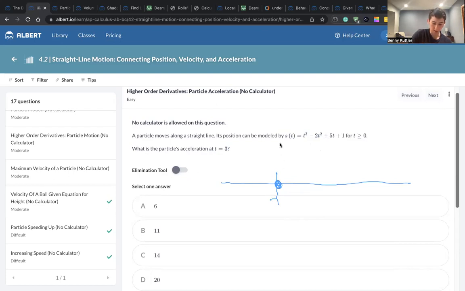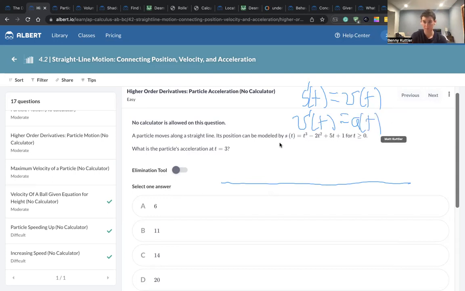But we're also going to be asked for the velocity or the acceleration. So the derivative of the position is equal to the velocity. That makes sense. If you're moving in a car, your speed or your velocity is given by how fast your position is changing. And similarly, the derivative of the velocity, v prime of t, is equal to the acceleration of the particle.